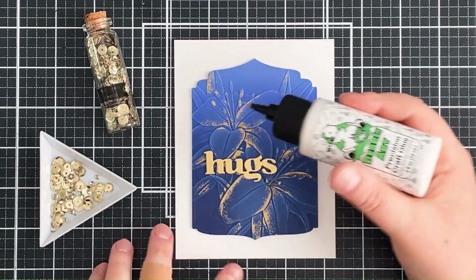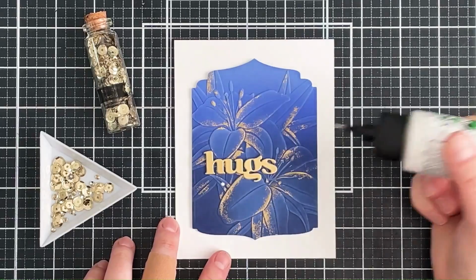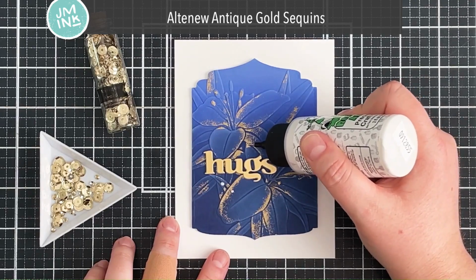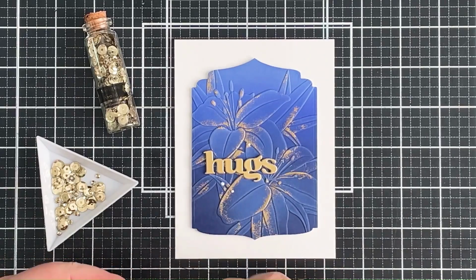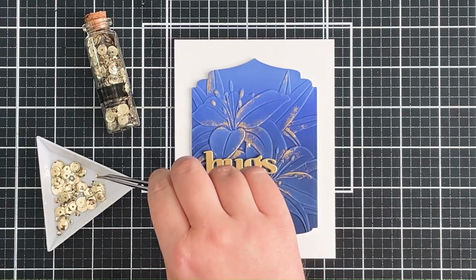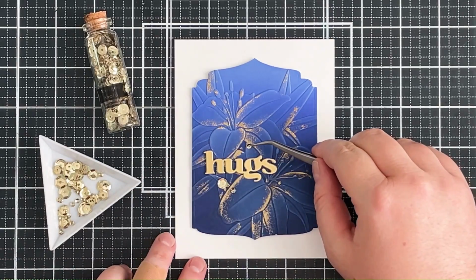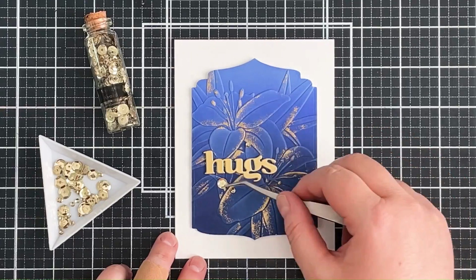And then for this card, I wanted to add a little bit of embellishment because it's just the word on its own. I wanted to add a little bit of extra around it. So I'm taking some antique gold sequins and I'm just going to place 3 around the sentiment. I do like adding embellishments around sentiments. I think it just draws your eye into the sentiment. For me, the sentiment is kind of like the focal point, and those lilies are really the background of this card rather than the focal point itself.